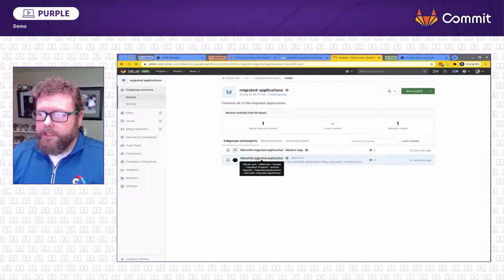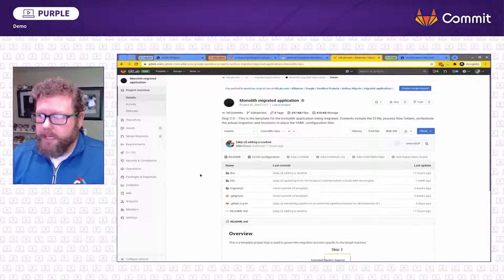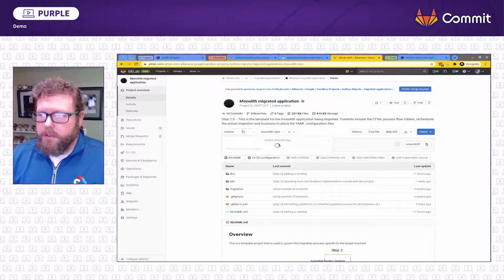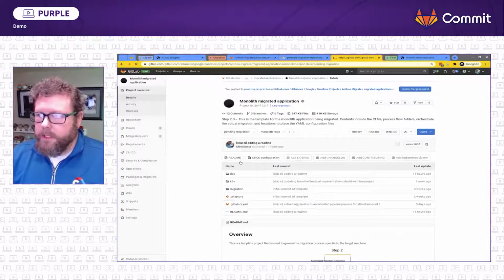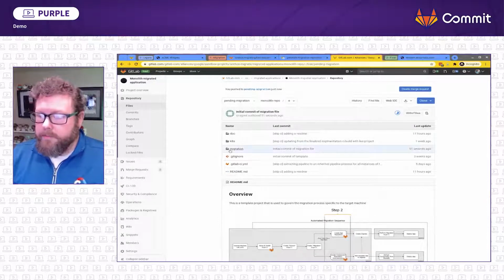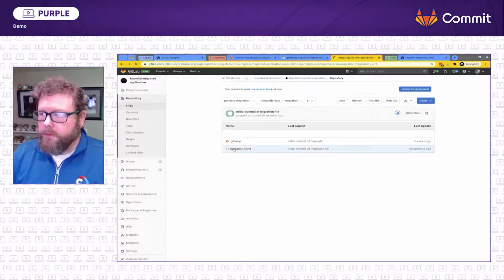And we're in a state where we have done nothing. So on the master branch or the primary branch, we have no changes to be made at this point. It's just a base. So I want to point out the sequence in the area that we're going to perform next is actually making this migration happen, which is in phase 2. So the way we do this is we're using feature branches or special branches to contain the changes that we want. This allows us to have an opportunity to say, are things appropriate? Are they configured the way we want? It gives other individuals also the chance to do some code review.